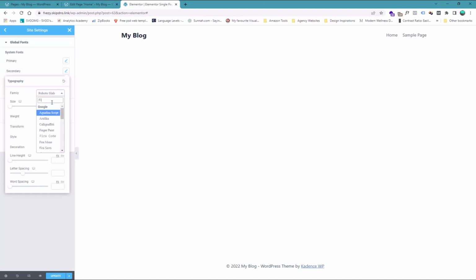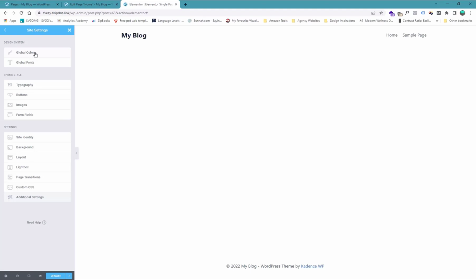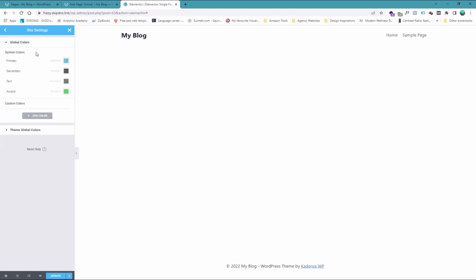I think let's try with Free Sans as heading fonts, and we'll call it 2 rem, or let's leave the heading on default. Click on bold, then come back to global color.